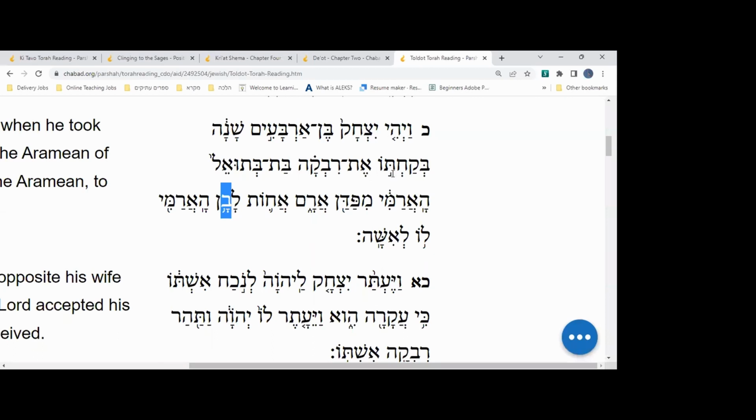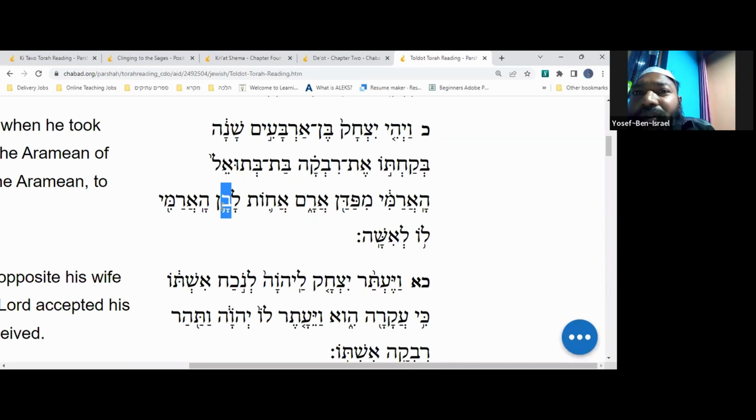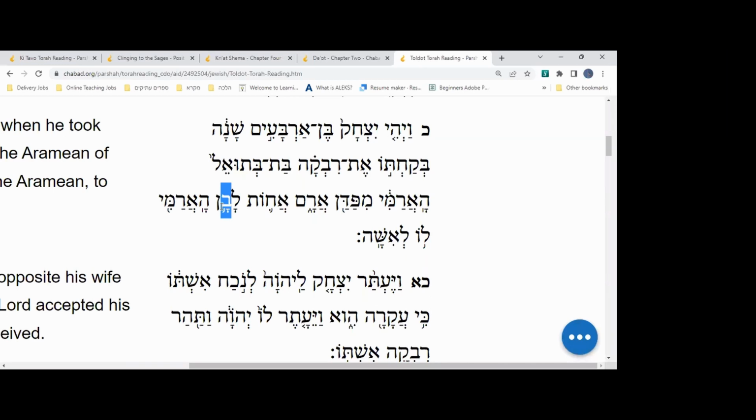So the first letter is the bet, right? The letter bet. So bet with a dagesh, with a dot, it's just B. You cannot create a B sound continually without stop. You have to stop. B. You cannot keep doing it. But if you remove the dagesh, if you remove the dot, you get vet. This sound you can create. You can do that for a long time. The same is true for all 6 Beged Kefet letters.